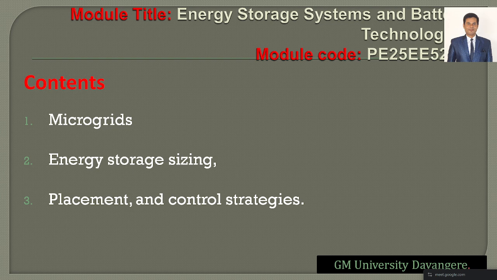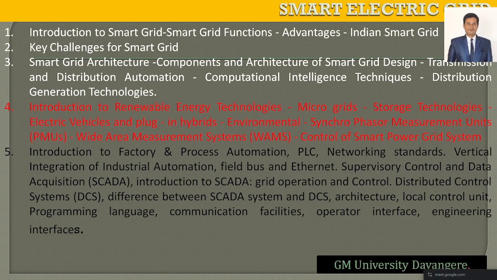For example, the load is maybe around 5 megawatt, right? Do you have that much 5 megawatt storage? You have to have the storage, or else you cannot satisfy the load, isn't it? And also, what are the different types of control strategies that have been implemented? So these are the topics, the agenda that we are going to study in today's class. Okay, is that clear, Uday? Yes, sir.